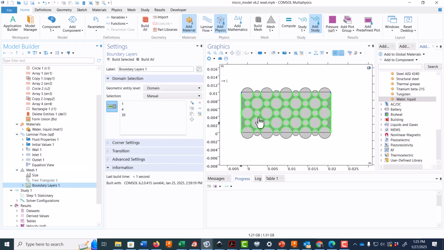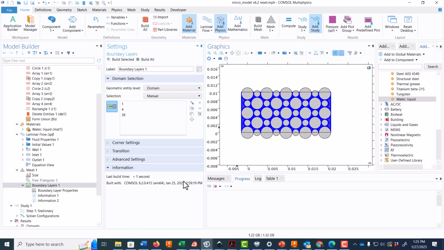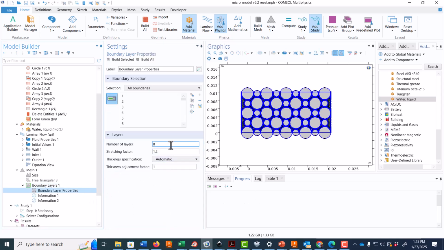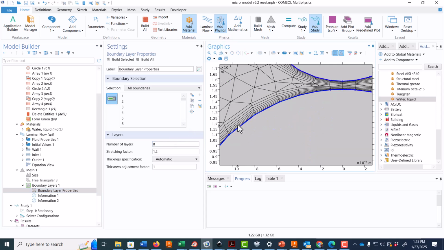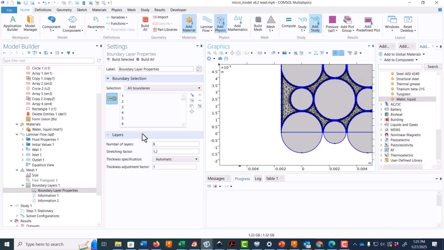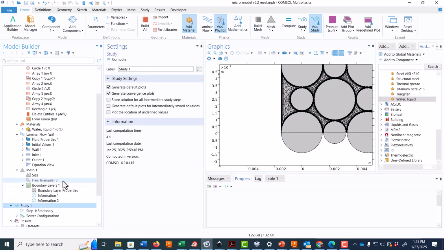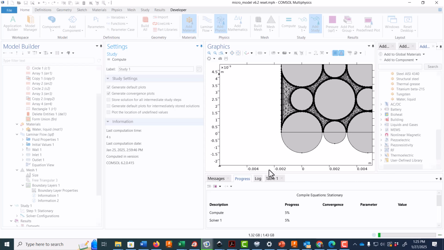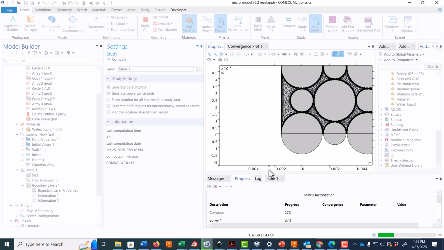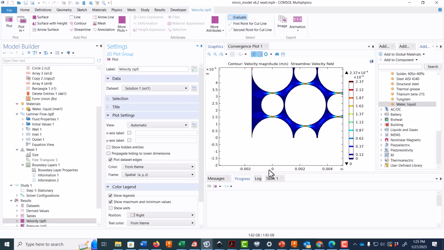So I'm going to use a boundary layer mesh, and this is a good mesh to use for fluid flow problems because it has a fine mesh right along the boundary of the solid boundary. So if we zoom in and take a look, you can see these rectangular elements that get quite thin right along the boundary. That's to resolve the gradients that occur right at the boundaries or at the wall. So we'll solve this, and here's the result.